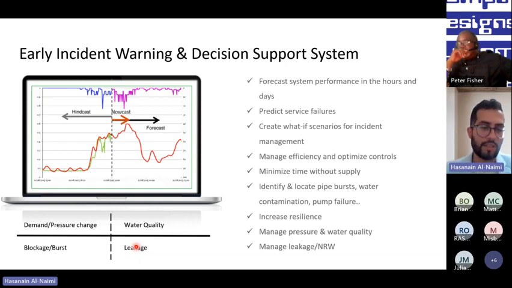So we have built-in tools in the software with the ILA leakage indicators, and we also have a tool where you can look at the nightly flows. You can look at what's happening in real time, and then you can start putting your hand on the problem. Blockage and burst is another type of issue. And on my right hand side, I just listed some of the things that we have helped our customers with. I won't read them, but mainly these are some of the problems that we help our customers with on a daily basis.